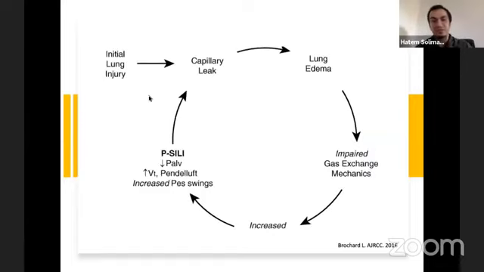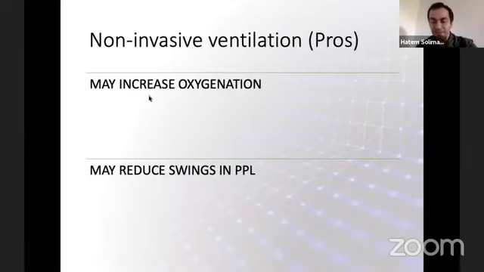This is also an illustration of the effect of the initial lung injury on the development of alveolar edema due to capillary leak, with worsening of the lung mechanics and gas exchange, which leads to a vicious cycle of further capillary leak and a progressive worsening of the lung mechanics and the hypoxia. So this is one theory, and another theory could be the development of microthrombi. As Alexander said, we know that this disease causes high thrombogenic potential, and we see patients developing PEs, and very high levels of D-dimer and fibrinogen.